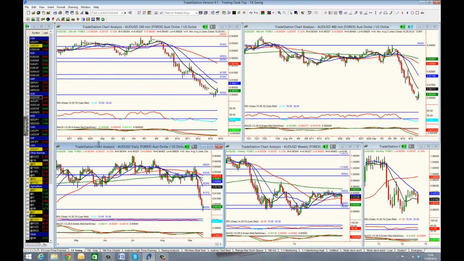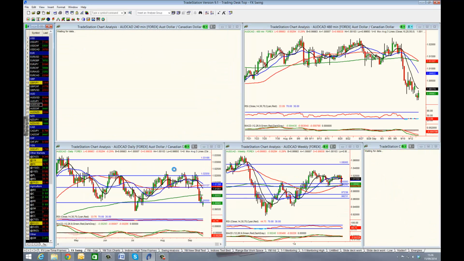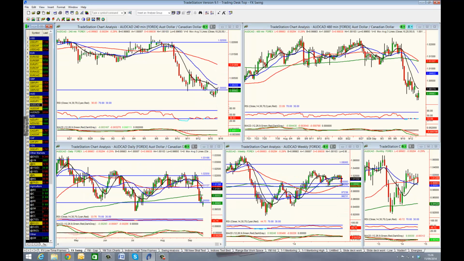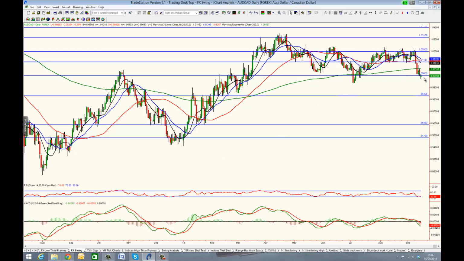The next one is also another Aussie dollar one. If we take a look at Aussie dollar CAD, another level which we can keep a close eye on here is the parity level. Parity is a big round number, you can't get much bigger than that, and it's also been a very strong level of support and resistance in the past. Market's overextended, coming down to parity, so again would be expecting some kind of price reaction around it.